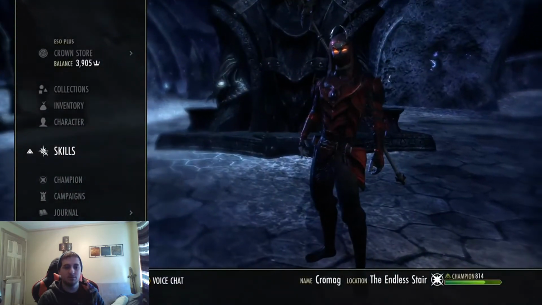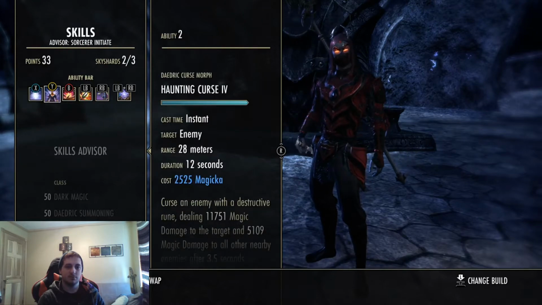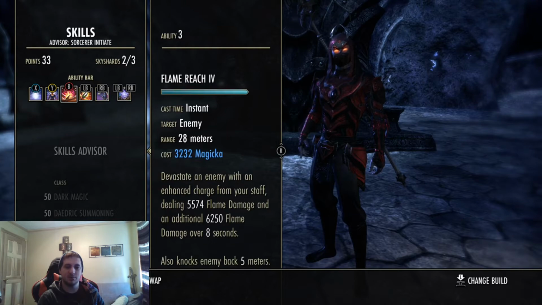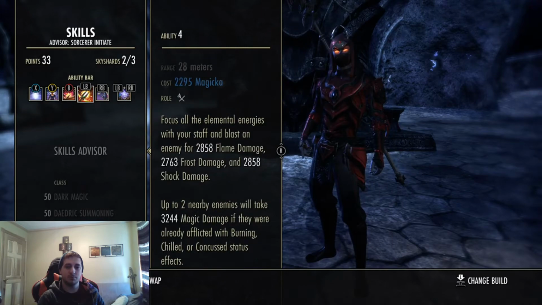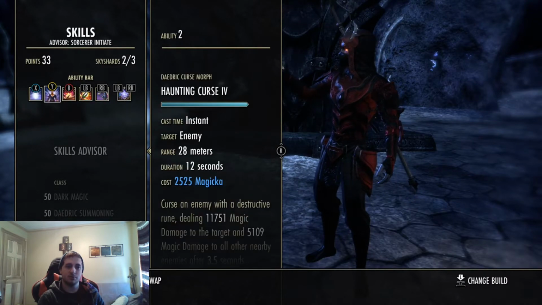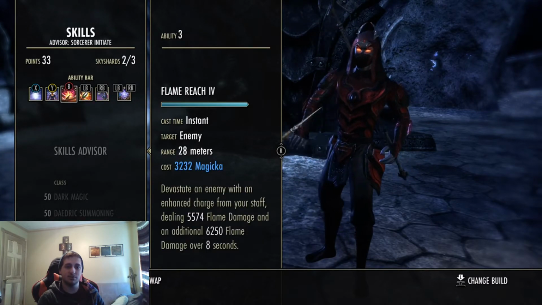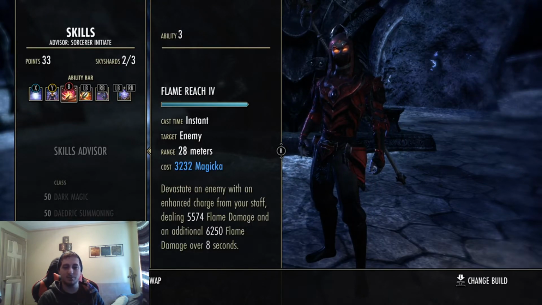Okay, so skills. Running Crystal Frags, Haunting Curse. Flame Reach is our range CC plus a dot to help keep Scoria up, because our poisons are always going to be procced. Force Pulse, you'll use this as kind of like a finisher. This is mostly used to proc our Calorians during our burst. So you'll curse either Flame Reach or Force Pulse, and one of these will pretty much always proc Calorian, and while they're CC'd or up in the air, Calorian's going to proc, it's going to hit them, your frag's going to hit them, hopefully score your procs.